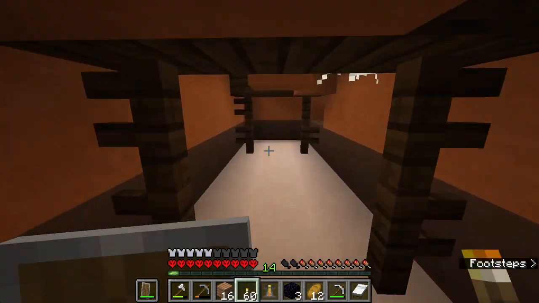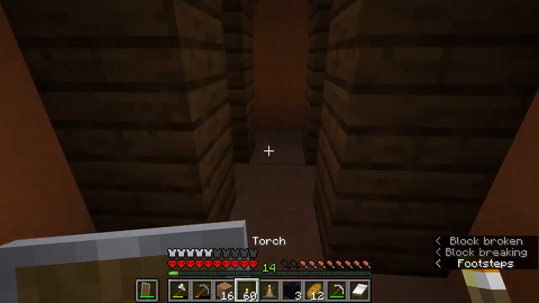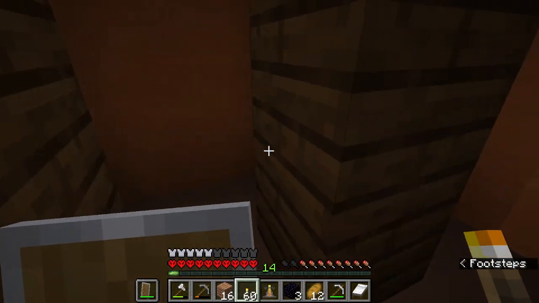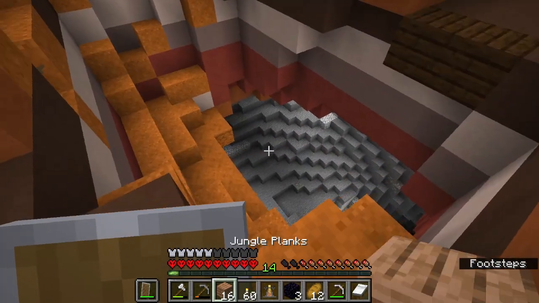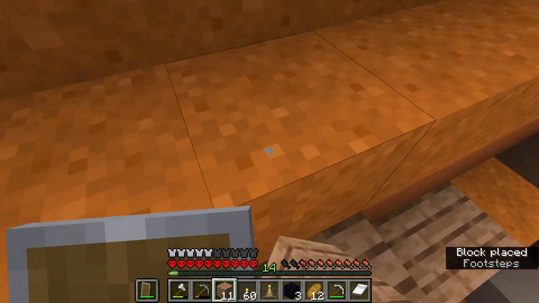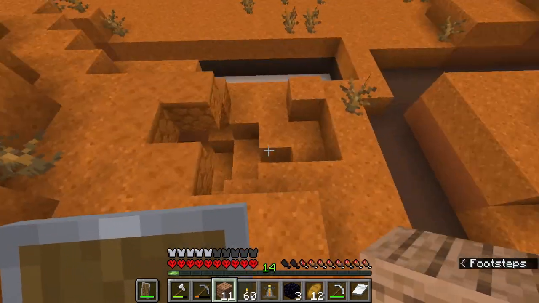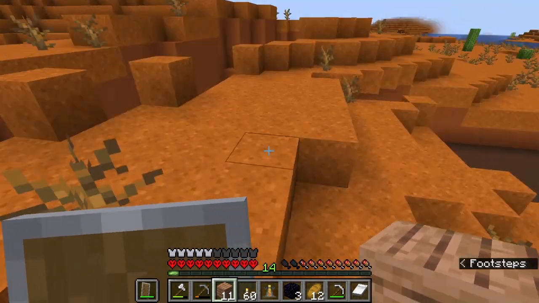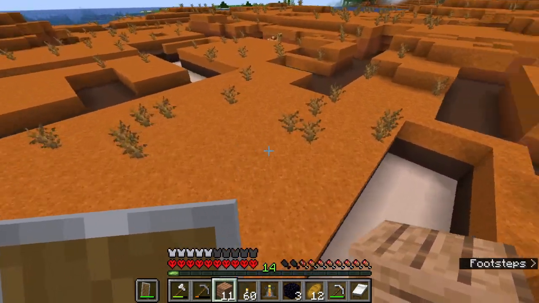Is this something? Come on, show me the jackpot. Show me 10 diamonds in a chest. Probably not gonna happen, but one can hope. This mine shaft has more dead ends than it does anything else. Okay, that did not give me very much.